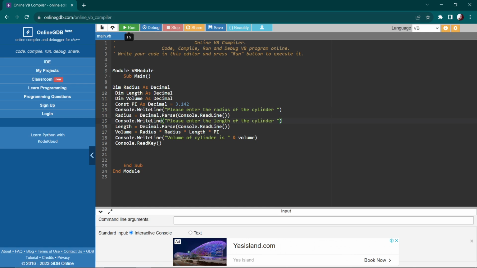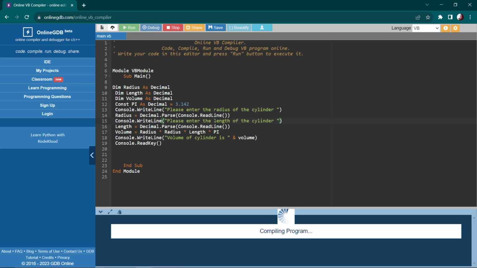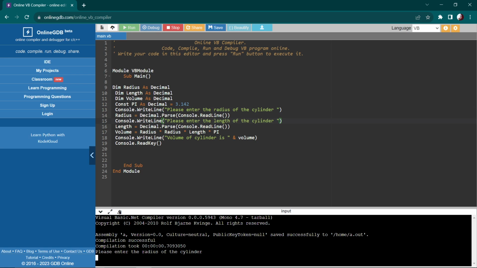Now, let me just run the program again. Okay, here you can see that the input taken from the user will be inserted in the next line. Please enter the radius of the cylinder. It is not in front of the display message. It is just at the down at the next line. So you can use 3.11, enter.